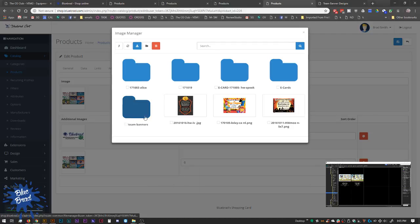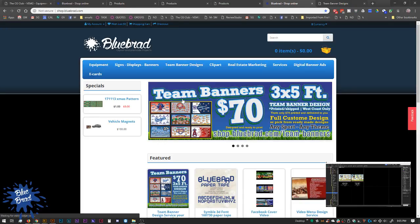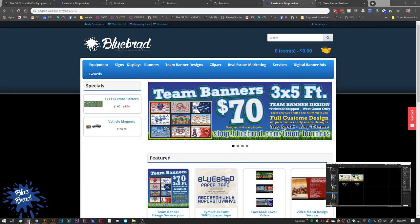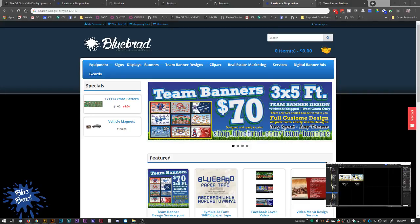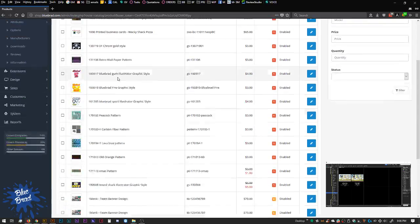Image. It's already uploaded. So when I do this, are you kidding me, Chrome? Ooh, Chrome, you're pissing me off. See, Chrome does not play friendly for administrative controlled websites. And Firefox likes to warn me, oh, you are on a protected website. Well, I'm only not protected if I'm on a public network. So let's just see.